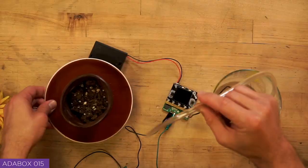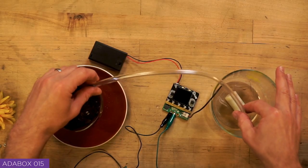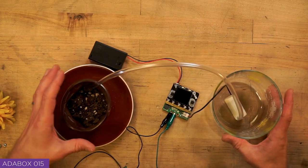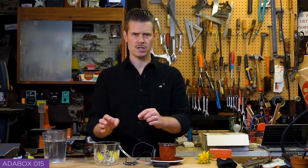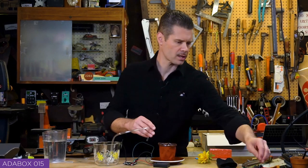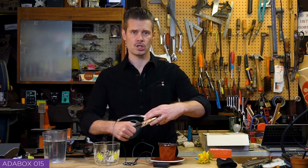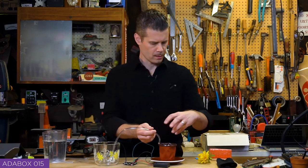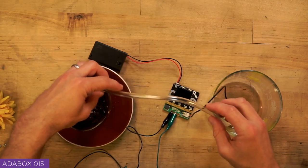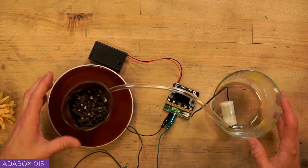And then what we'll do is we'll place the hose, which we placed onto the pump, right onto the pot there so that the water will flow across the way. And you can tune this, adjust the length of it if it's too long. In fact, I think mine probably is. Let's go ahead and cut that a little shorter. And it might be something you'll do in stages so you don't get it too short. Okay, something like that. We just don't want to have the water having to travel too far up and over before it goes into the pot. Okay, and set that right in there like that.